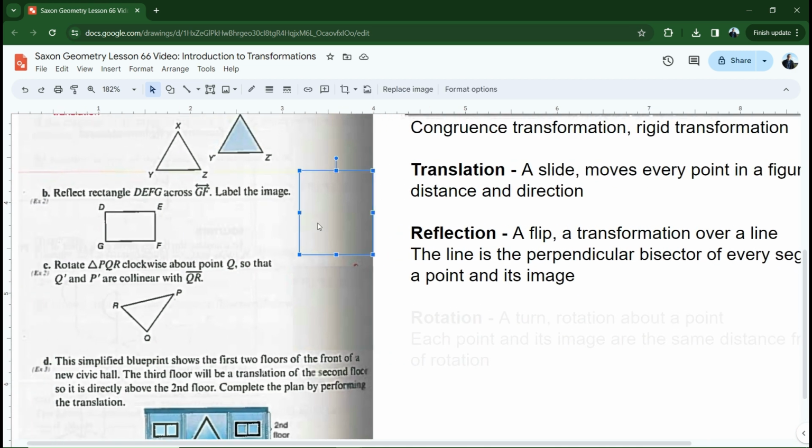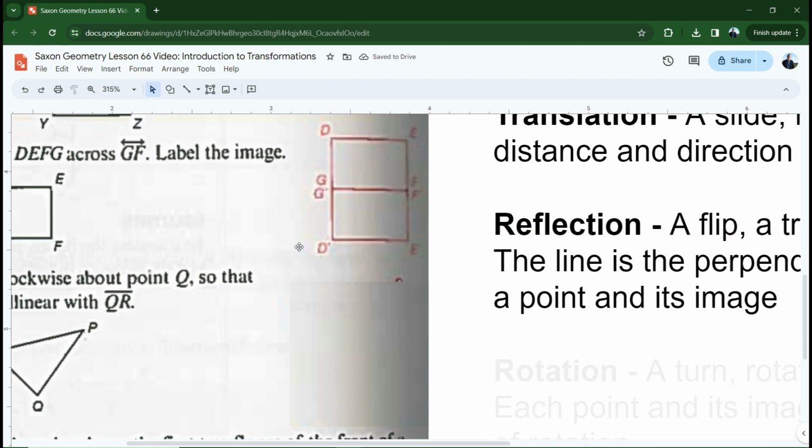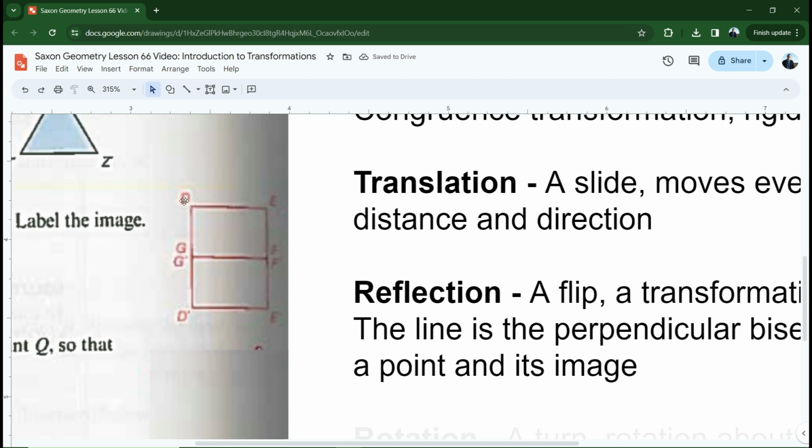So let's take a look at an example of this. We're going to reflect this quadrilateral over the line GF, okay? And this is what it's going to look like. Now it's a little blurry. Let's zoom in and take a look. So here I have D, E, F, G. And then on the bottom here, the same point as F is F prime. Same point as G is G prime. And then flipped over way down to here is D prime and E prime. Now notice if I tried to slide this back up, I couldn't make these points align with the original image anymore. Like D is now going to be in the position of G. Okay, that's the first thing I mentioned.